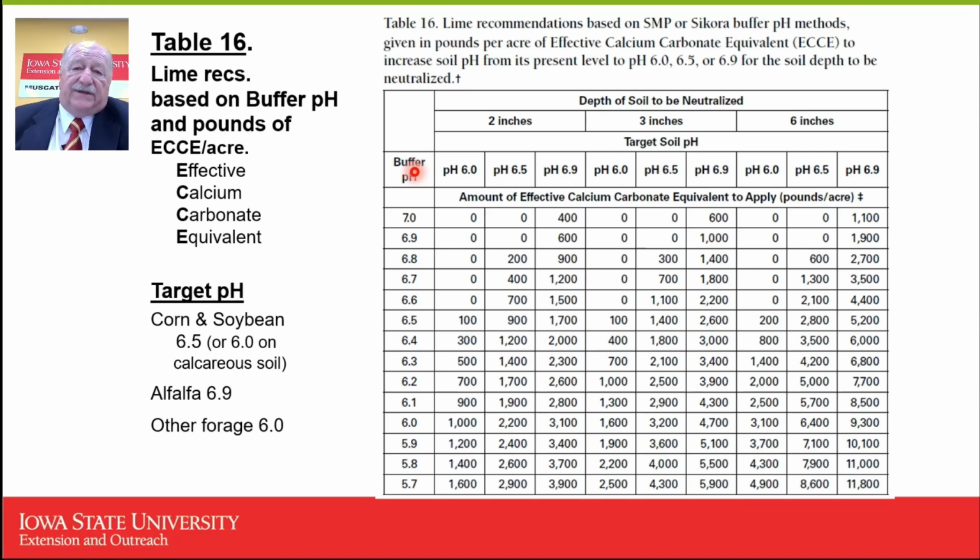If the answer is yes, we need to add lime, then they take a prescribed amount of your soil and put it in a prescribed amount of a buffering compound, and then they measure how much that soil lowered the pH of that buffering compound. The more it lowered the pH of that buffering compound, the more lime you have to apply. And so the pH tells us whether or not we need to apply lime. The buffer pH tells us how much. And so the how much is over here.